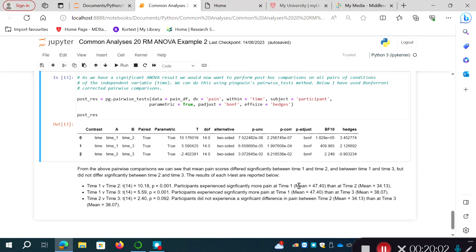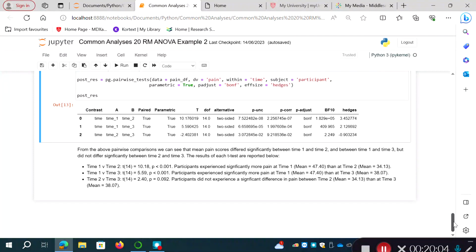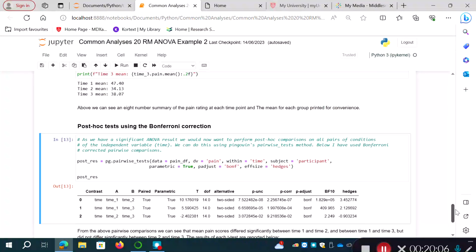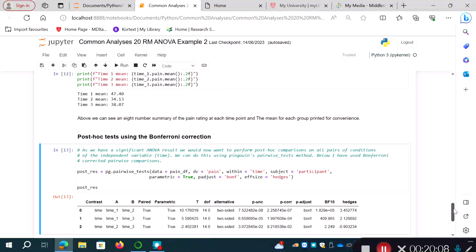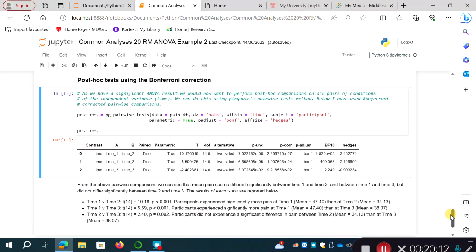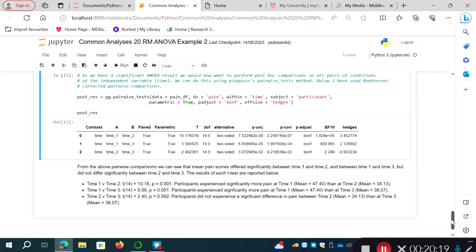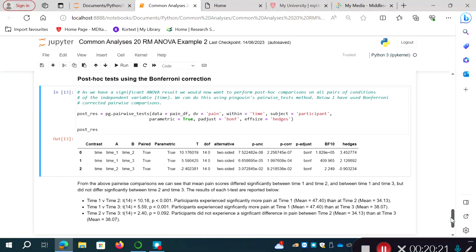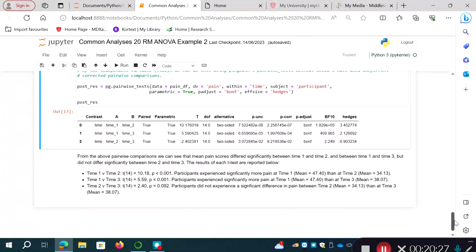Right, okay, so that's it. That is the last one-way repeated measures ANOVA example I'm going to conduct. I've demonstrated a few different ways to do it using a couple of different libraries: SciPy, statsmodels, Pingouin, all really good software libraries. Check out the documentation on those libraries to see how to do these different things, such as running repeated measures ANOVAs and then conducting the post-hoc tests.